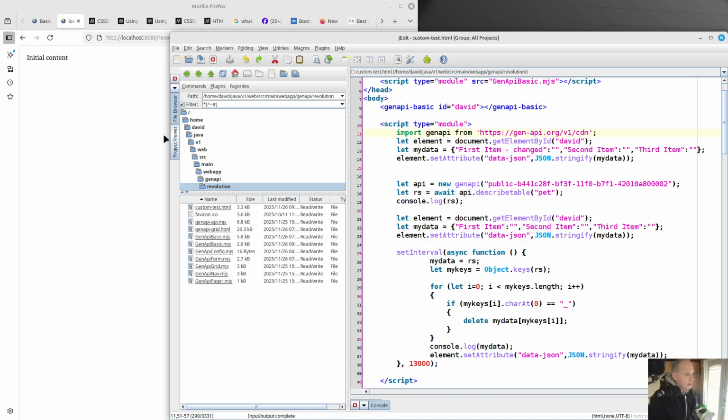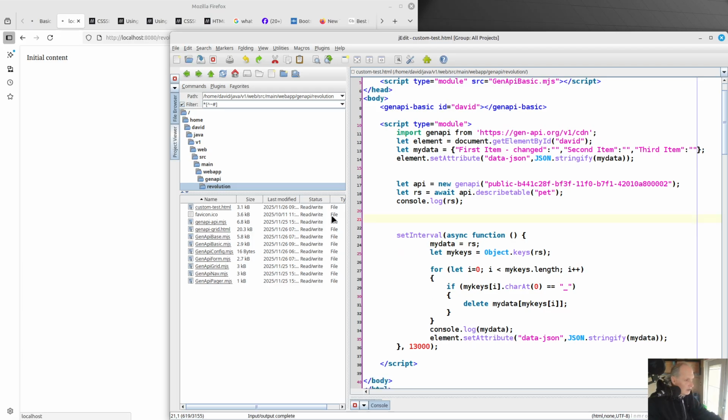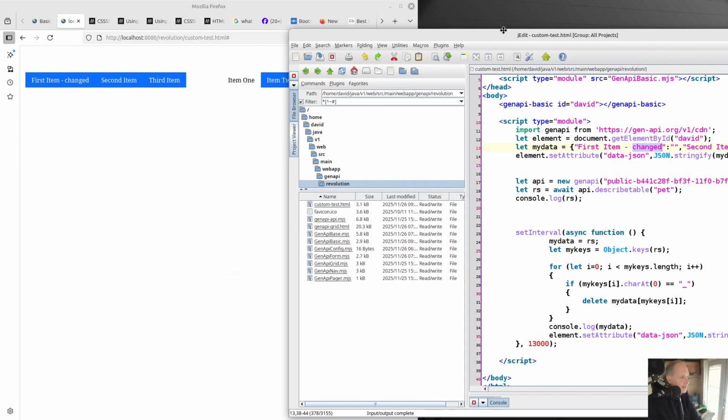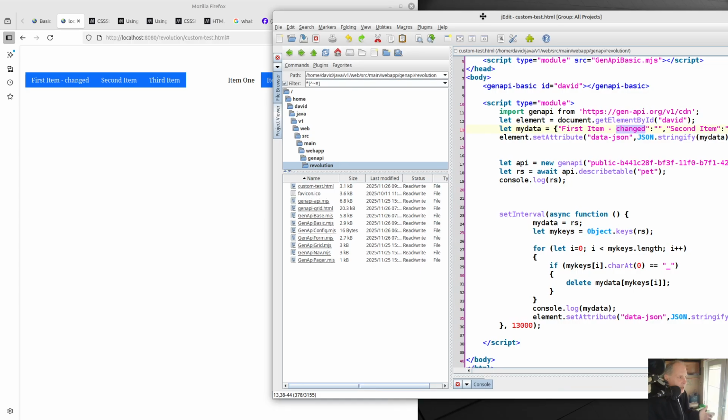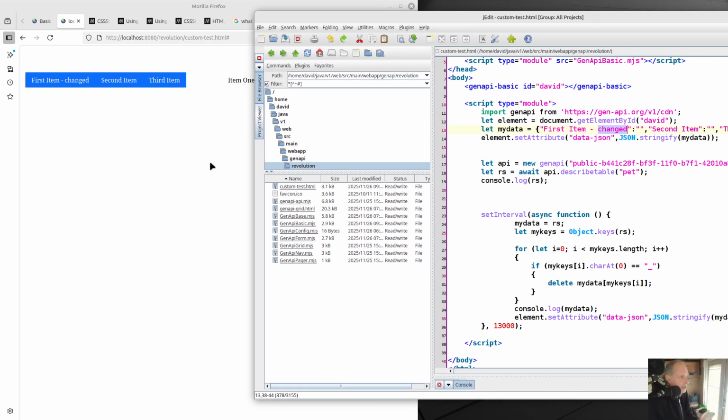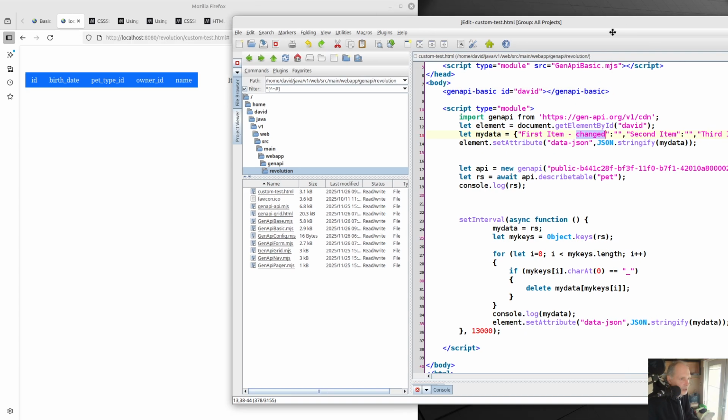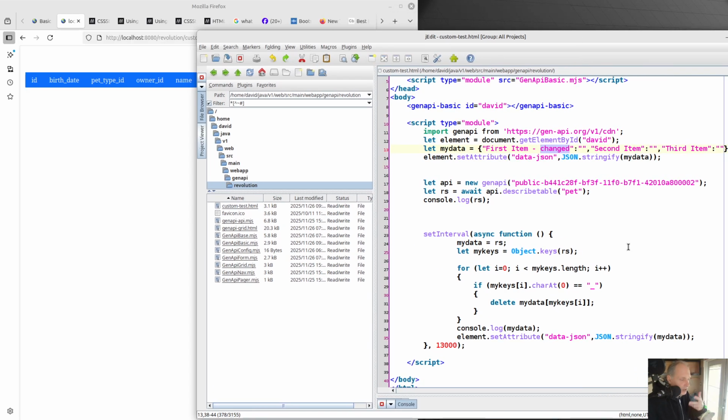Also I've got these declared twice because I'm doing the same thing twice, so I don't want that. I actually want to get rid of that part of it. And then, okay, the first time we've got the changed value in there, so we've just got the hard-coded value. We wait 13 seconds, like chats could be happening on a page. It's dynamic, things change, right? And so this is reflecting, we update, boom. Now we got the schema from our database right here. So we can react now to the changes.